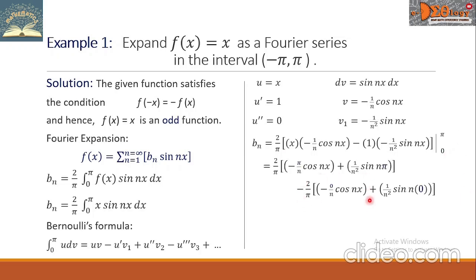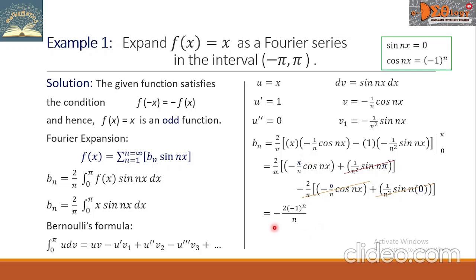We have now these two groups. Look at the second group. Because of the 0, this will be cancelled out. Then we will apply the standard results where sine n pi equals 0 and cosine n pi equals negative 1 that is raised to n. For this second group here, this will be cancelled out because of the sine n pi. For the first group, the cosine n pi, we will change later into this value, negative 1, that is raised to n. Looking at the remaining expression here, we can cancel this pi in the denominator and the pi in the numerator.